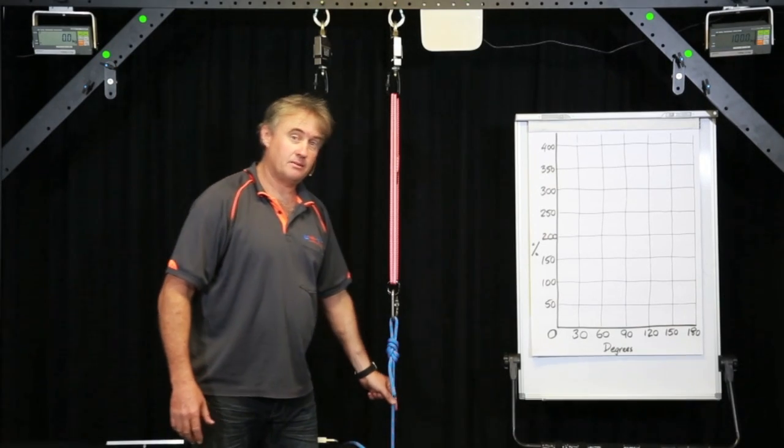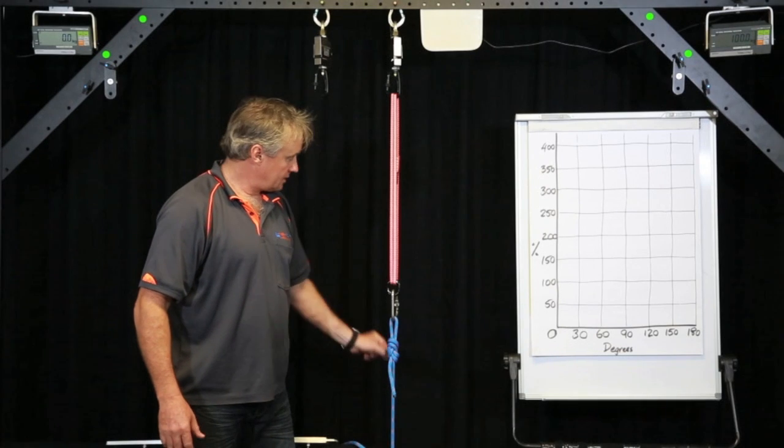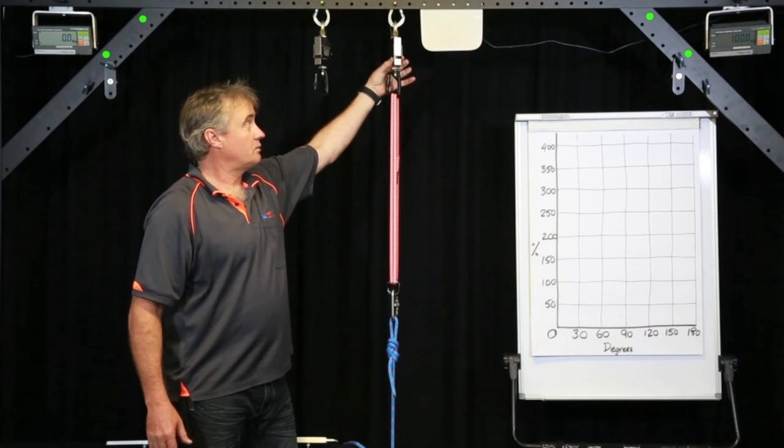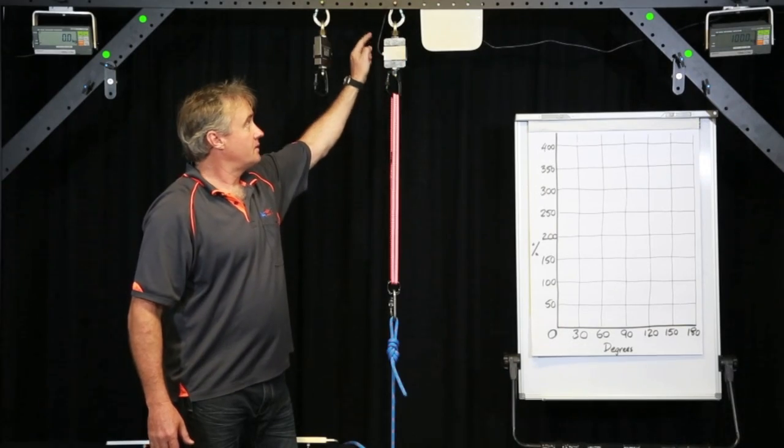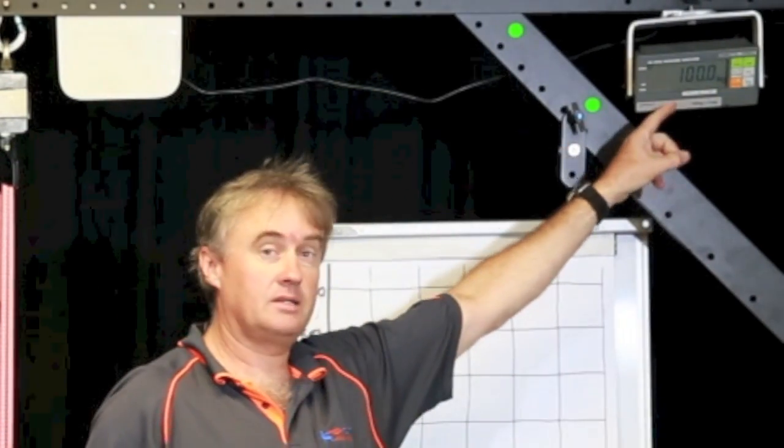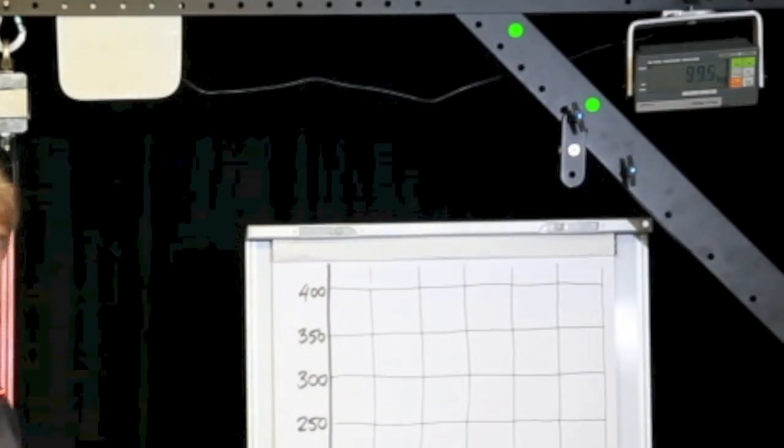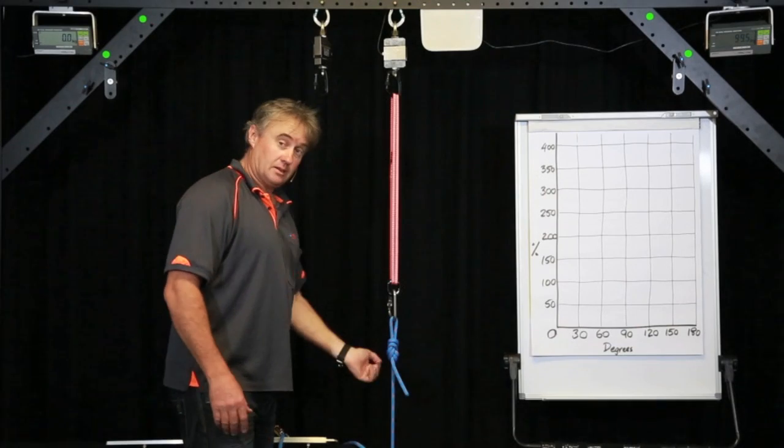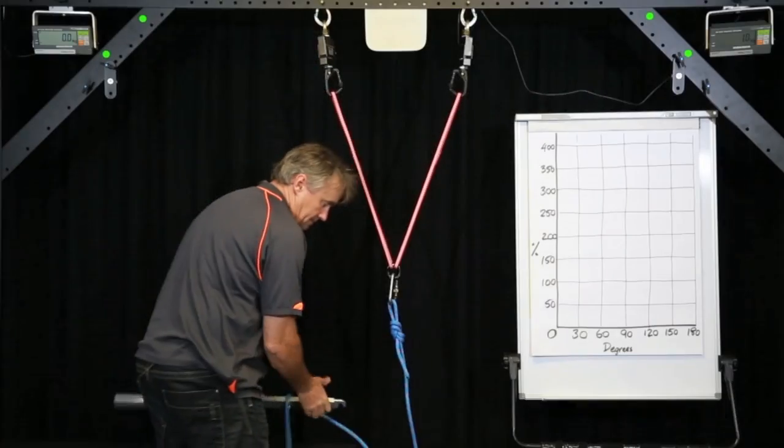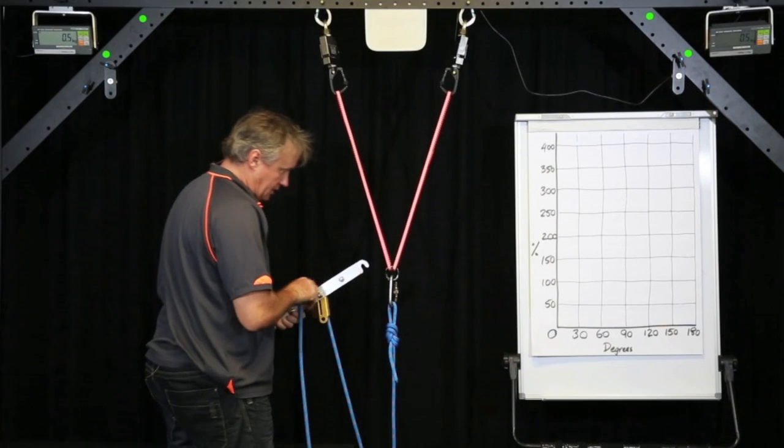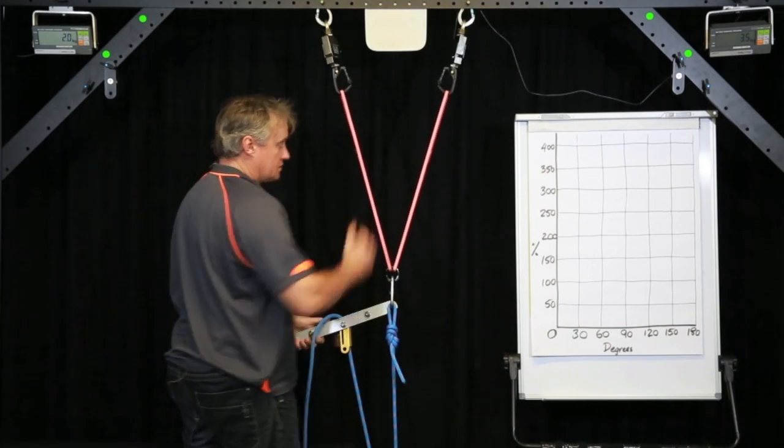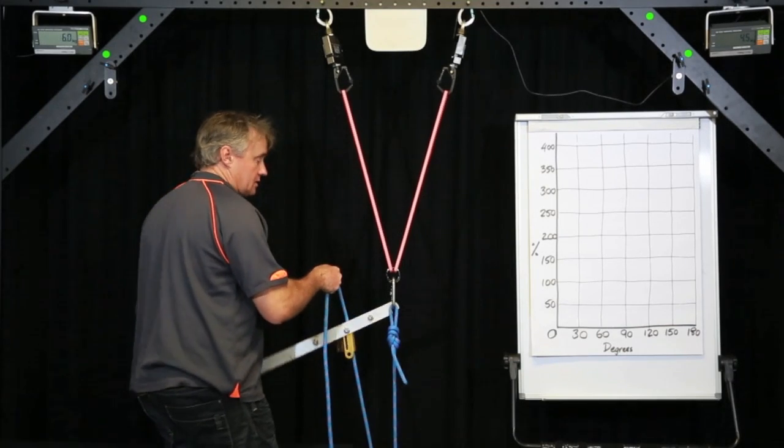So what we've got is a 100kg mass down here. That 100kg is connected through a series of connectors into an S-type load cell, which is connected with a wire back to an indicator. So on our indicator panel we read 100kg. I'm going to lower this mass down and put it onto two separate anchor points. We've got a 100kg load coming up through a focal point to two separate anchors with a load cell on each anchor.